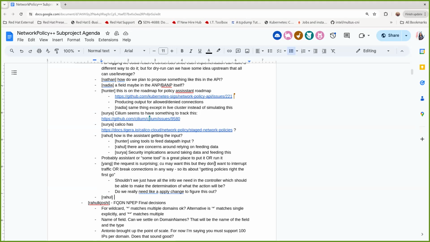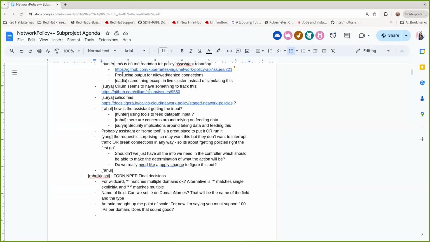My only thinking is we want to put this in the data path because getting a reliable stream of connections is really hard. If you've got a big cluster with thousands and thousands of connections per node, you'll quickly overwhelm your operator by streaming a ton of connections to it, right? Whereas the data path is by design distributed and, in my mind, better situated to perform this dry run.